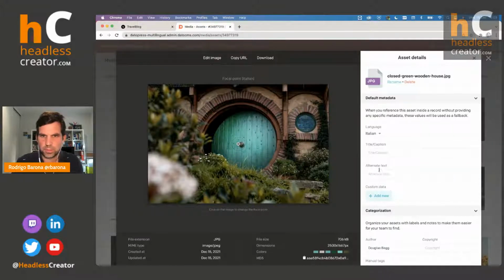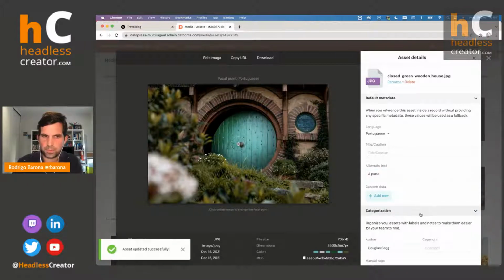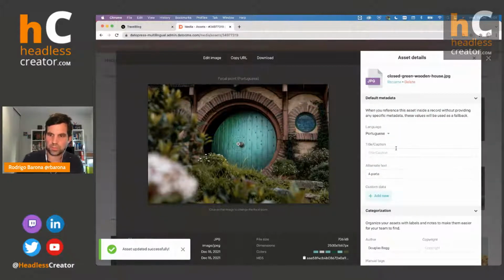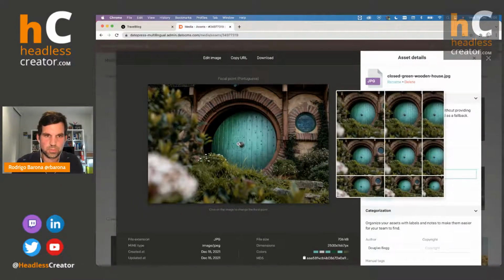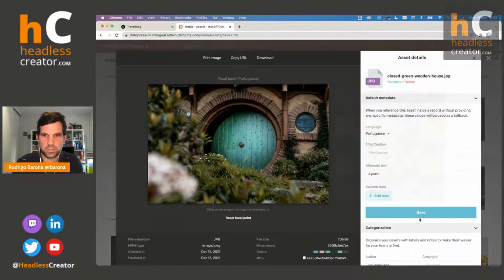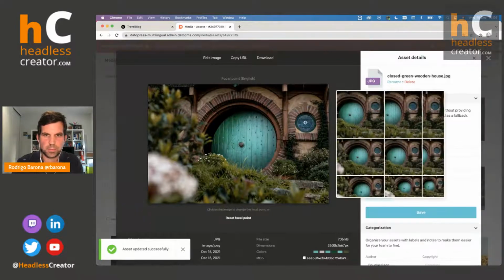You can switch to every language, say, okay, this is for Portuguese, then save. Then when you are pulling the information from the front end, you can use it for every language. And the focus point you can set by language too. You can say, okay, for Portuguese this is important, and for English that is.